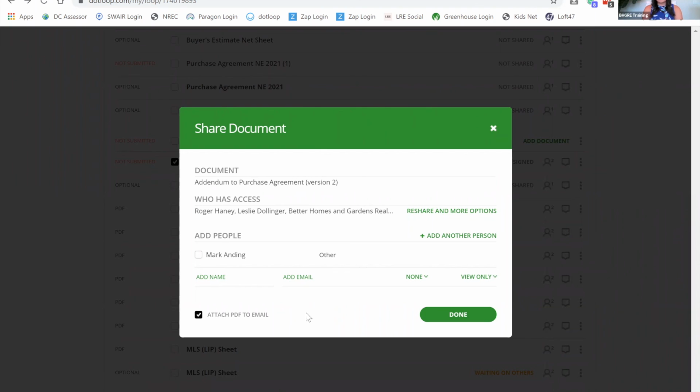So we want to be able to utilize DotLoop in the way that it was meant and eliminate some of that frustration by working more efficiently with our other agents. So typically we like to just attach a PDF and then be done, right? And kind of vice versa.